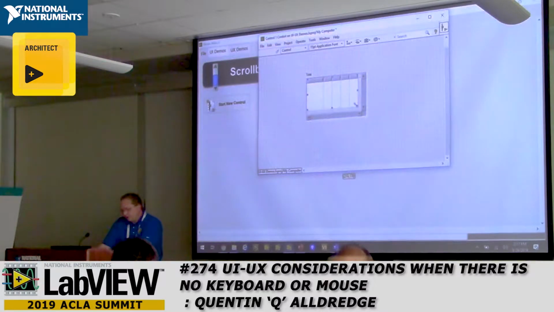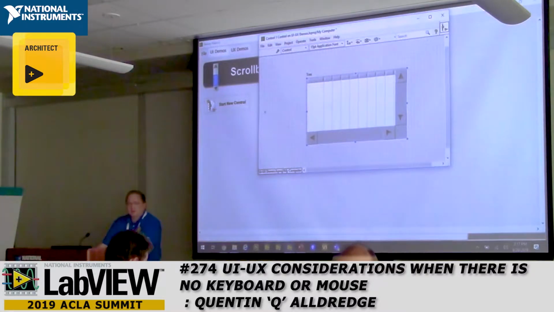This is the viewable area of the table, and this is the scroll bar. I should have made this control bigger to start with, but that's okay. And then the corner little box. After you do that, you turn it back, and now it's all set. Now it's the large scroll bar. You do that with an array.